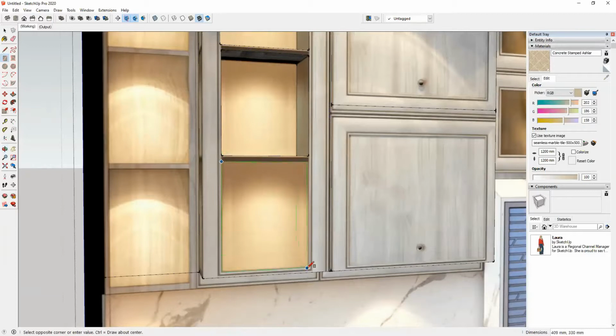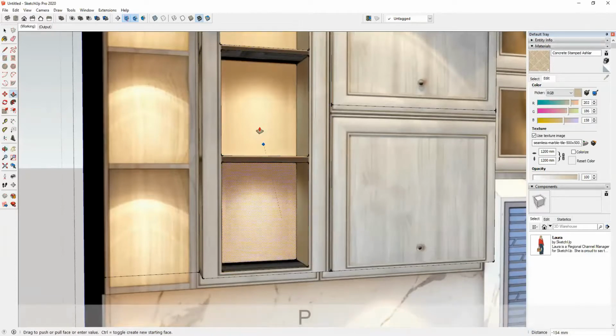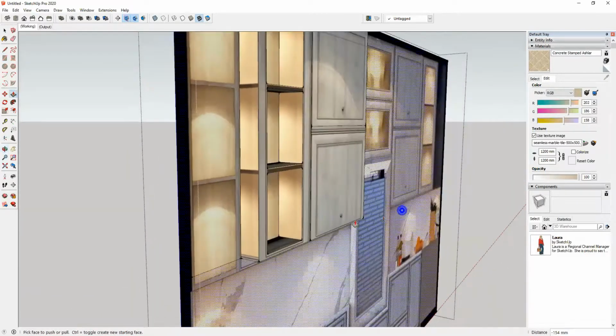If you want, you can also go on adding more details, I mean, adding more dimensions.